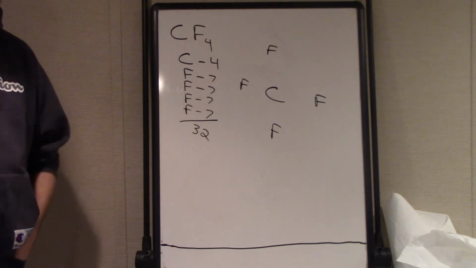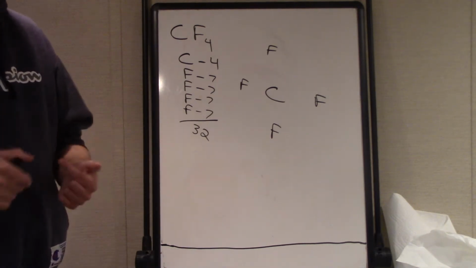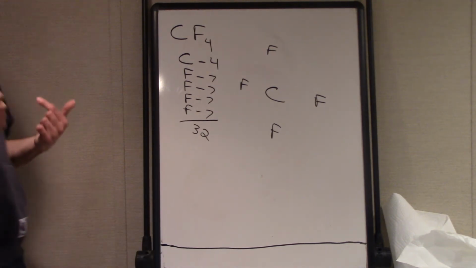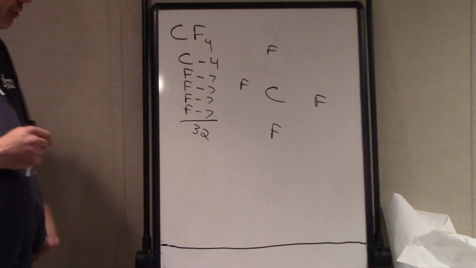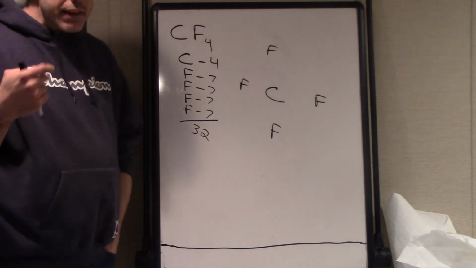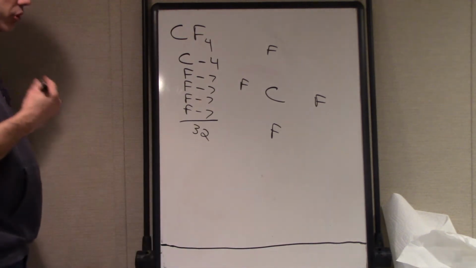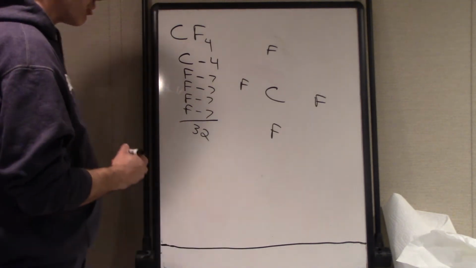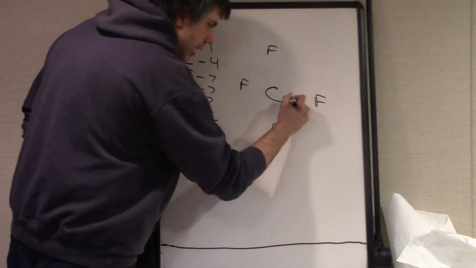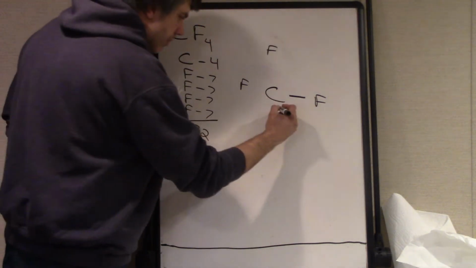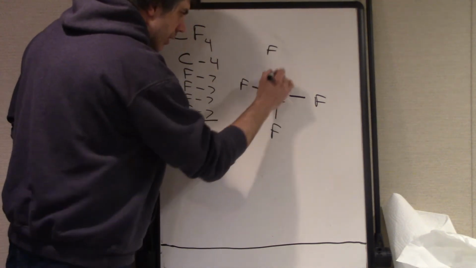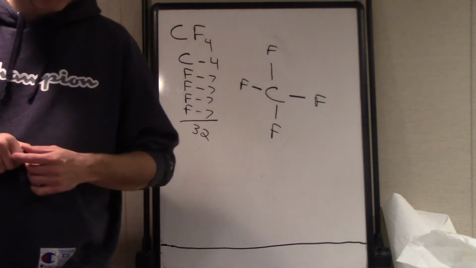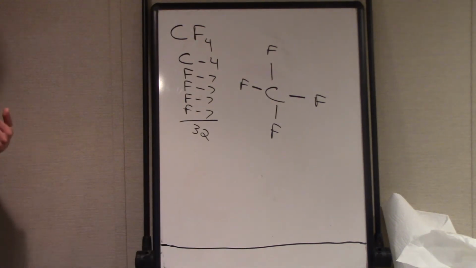Next, there has to be something holding together all of these pieces. We might as well get those pieces into this molecule. We need to have at least one bond. So we're going to make a bond connecting each outer atom with that central atom. I'm going to make a bond between the central atom and each outer atom. And the way we represent bonds in Lewis structures is just with lines.